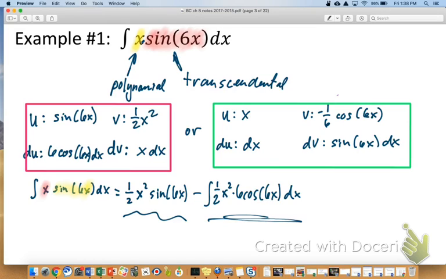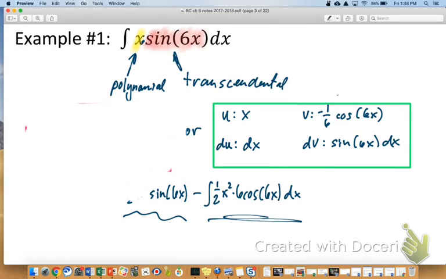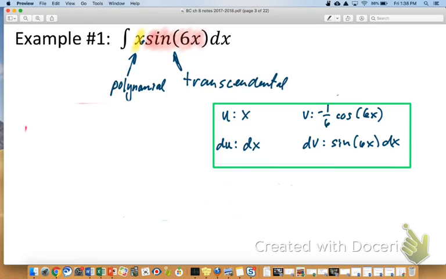So if you do see that the polynomial degree is going up, and your answer just keeps getting bigger and bigger, and you see that it's only going to keep getting bigger, what that probably means is that you picked the wrong u and dv. You need to flip it around, and in this case, go with the green box. Make sense? So if I get rid of all this stuff with the pink box and just go with the green box, we'll see a much happier result.